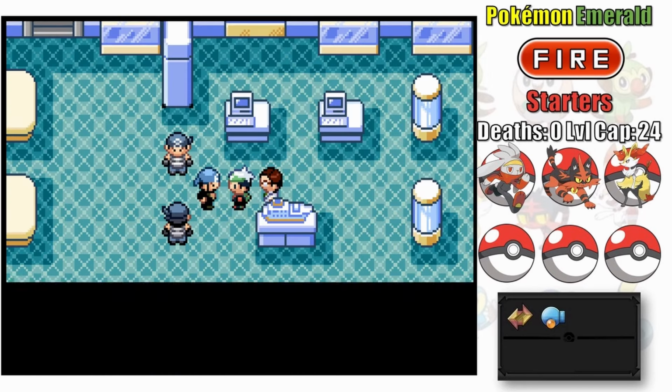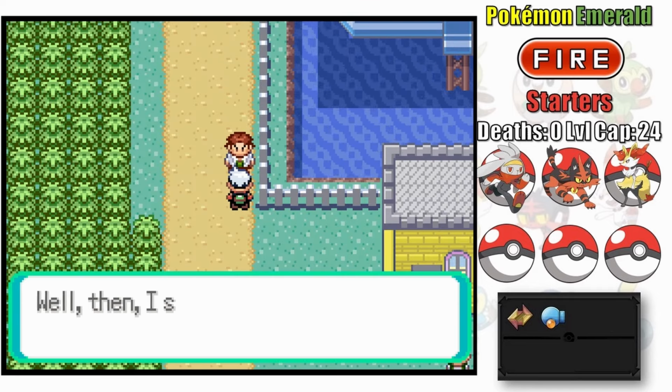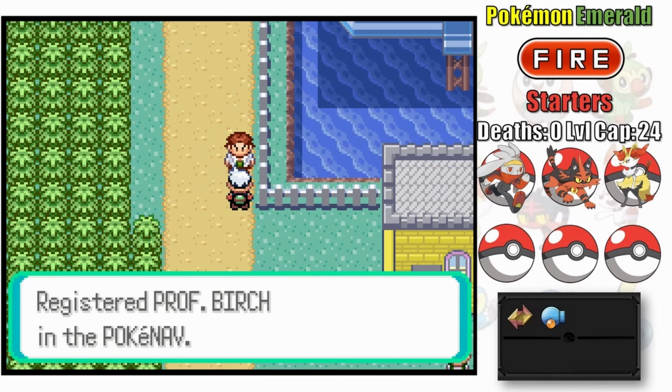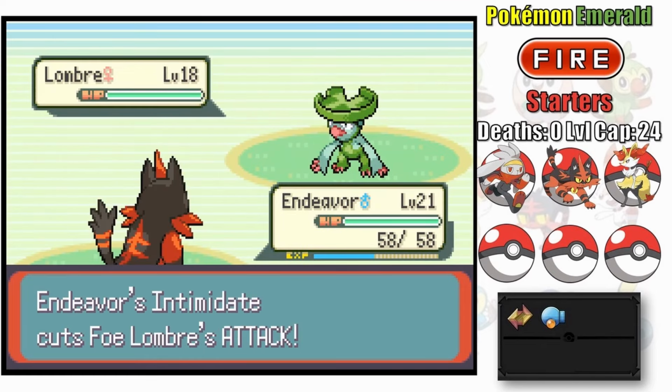I do some obligatory Team Aqua stuff, not super important, and run into Professor Birch, who registers himself on my phone. That way, he can evaluate my Pokédex on the fly, wherever I am, which is just what I've always wanted. I then run into the not Professor Birch and have a bit of an issue.